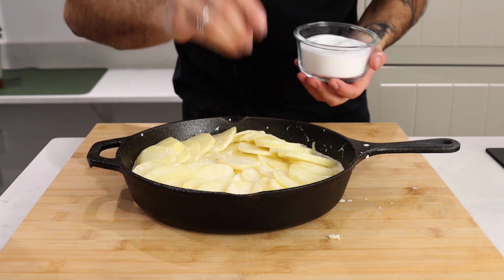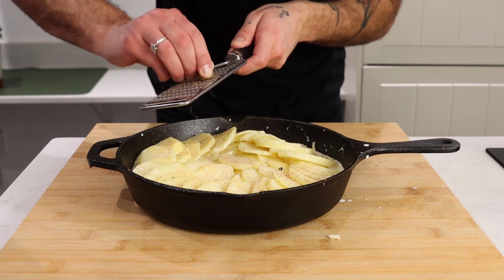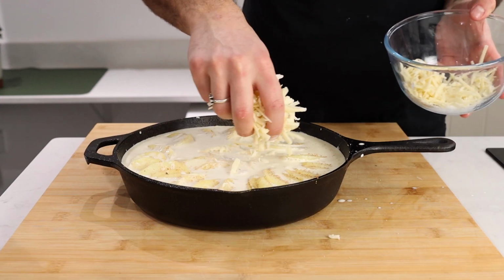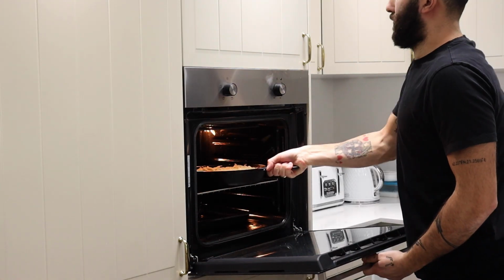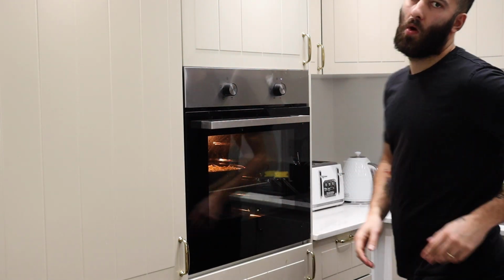Now you don't have to layer and stack these the way I did, you can of course just dump it into a pan. But once this is done baking, I'm going to show you why I did layer it and how pretty it's going to look. Also, another tip is when you're pouring the cream, pour it on the side and pour it very gently, otherwise it's just going to wash away all the seasoning that you evenly distributed. Bake at 200 degrees Celsius between 35 and 45 minutes.